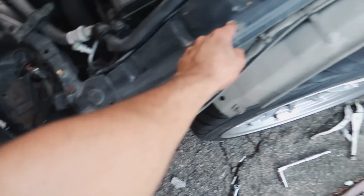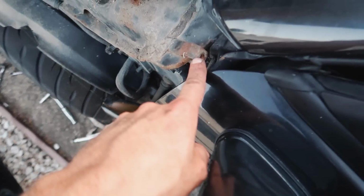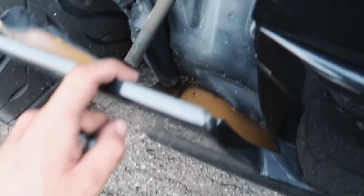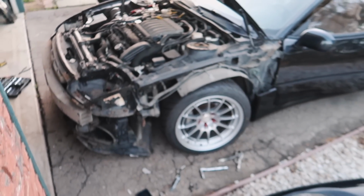It wasn't too extensive, but it did have a lot of bolts. 4 up top, 1, 2, 3, 4. You have to open the door, get this one right here. This just has 4 clips, so you have to kind of wiggle it out and it should come out. I'll catch you guys at Marissa's house right now. She does have the heat gun, so hopefully we're able to restore it as much as possible. Then we can come back and put this thing back together.